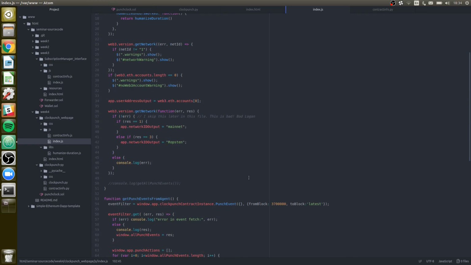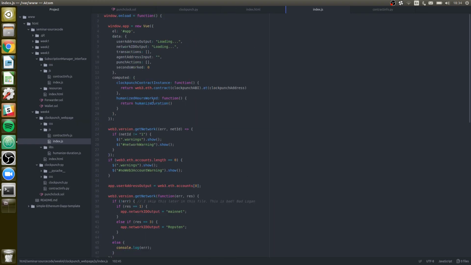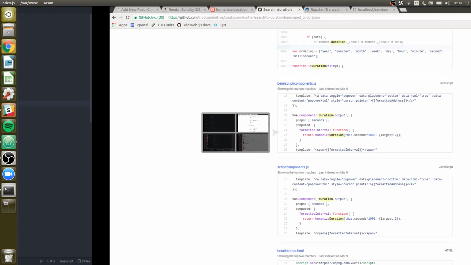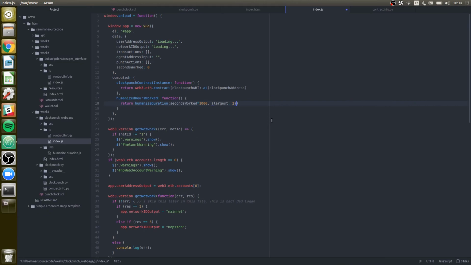Okay, like that. So seconds worked, okay. Humanized duration, seconds worked times 1,000 to get the milliseconds, and then just 2. I believe that's what I did here. Yep. Put a semicolon.